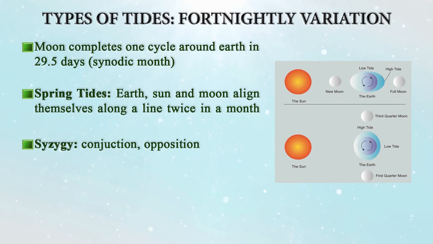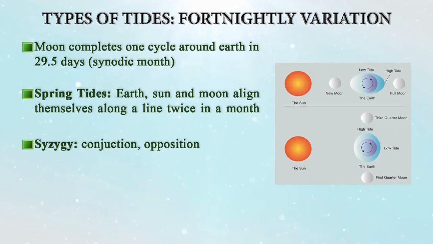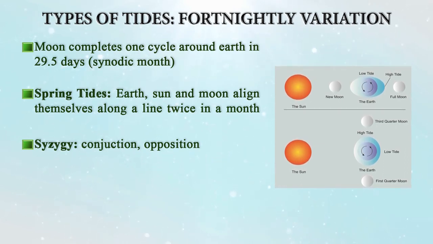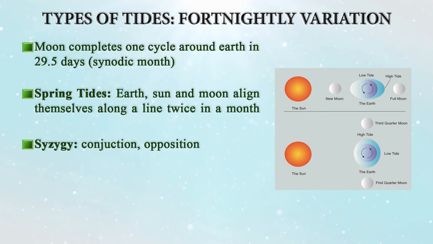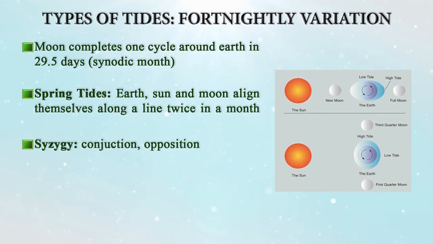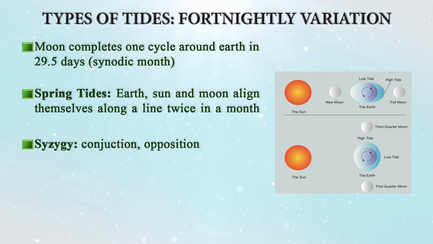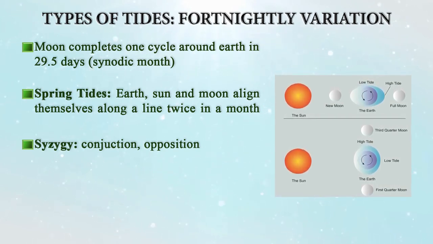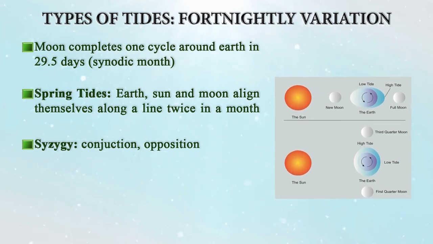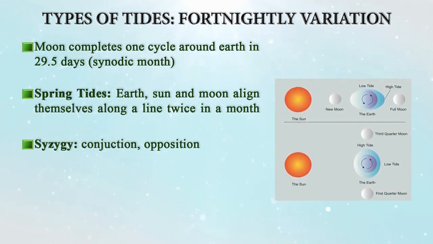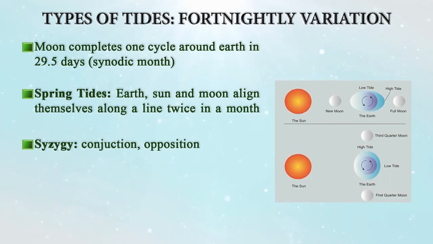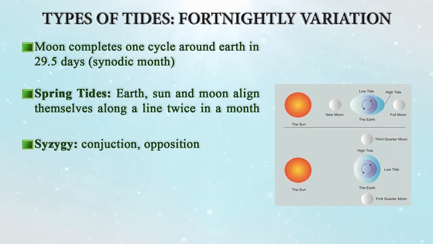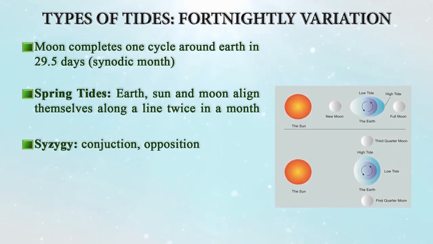And when the moon is on the other side of earth, that is earth is in between the sun and moon, it is called the opposition position. Both these conjunction and opposition positions are called syzygy, that is they are all in the same line, and so their gravitational force of attraction is in the same direction. And so, in these cases we get spring tides, which record about 20% higher than the normal height of the tides.